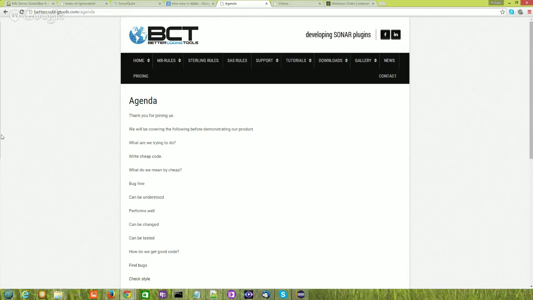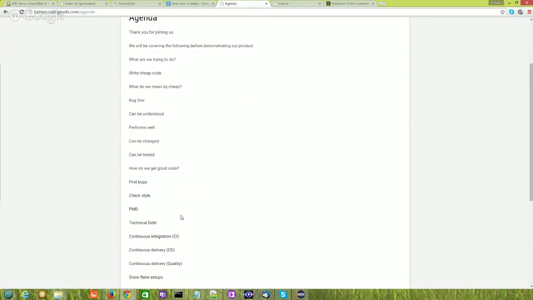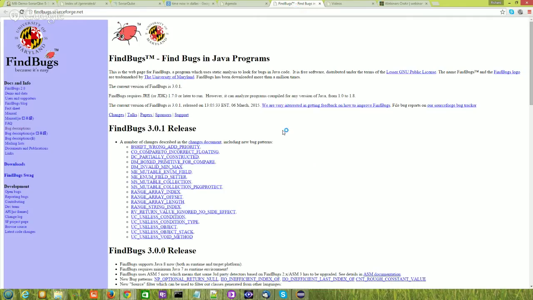We're just going to cover a few terms here, so we're talking about the same thing. If we came from a non-message broker world, dealing with, say, Java or C#, mainly Java, and these other products we're going to talk about come from the Java world, we'd have a tool set to allow us to write good, clean code. The tool sets that this particular product for message broker is mimicking are FindBugs, which we'll talk about quickly. FindBugs for Java basically has a whole bunch of checks that it statically runs against your code to tell you whether there are going to be expected problems.